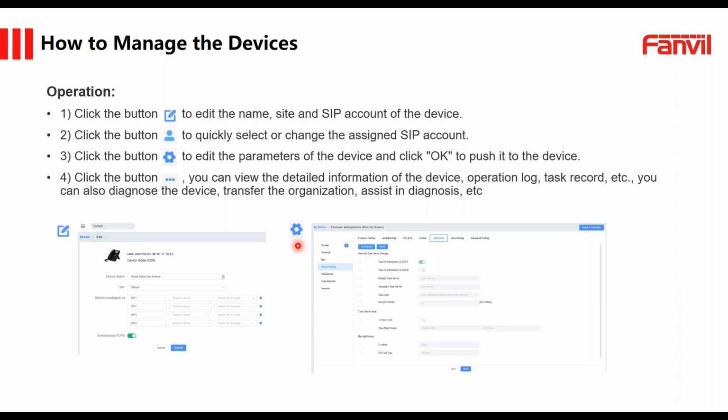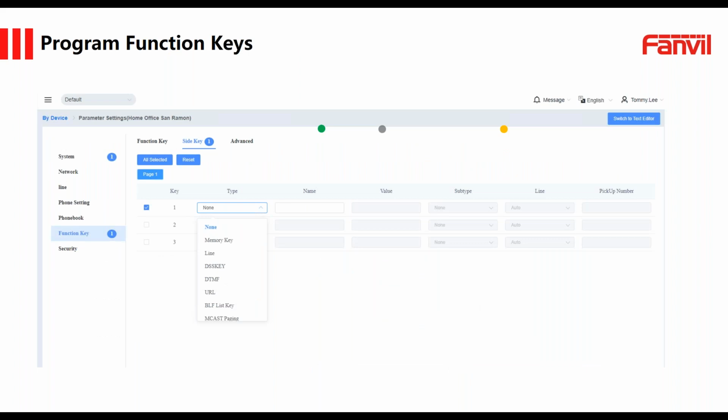And as well, you can also do a setup here, which, in this case for function keys, gives you a real graphical ability to program a lot of these phone books, these function keys, and a lot of these different phone settings in a graphical user interface. We also have an upper right-hand corner here, which allows you to do the old classic text style programming if that's what you prefer as well. So there are really two interfaces to do that.